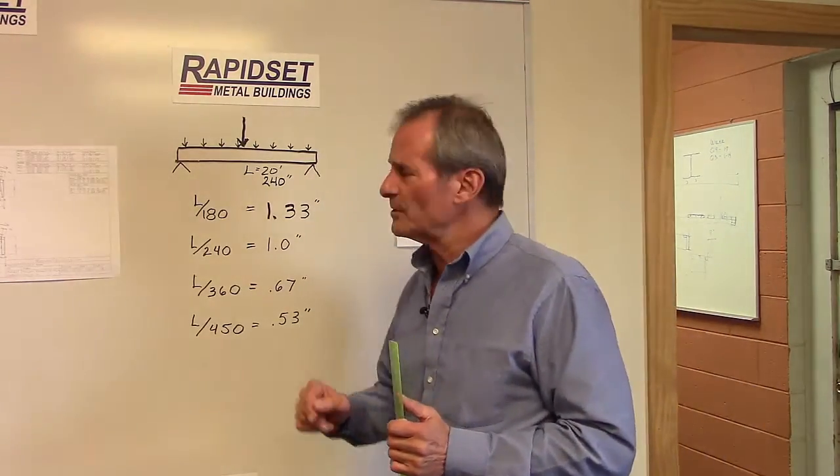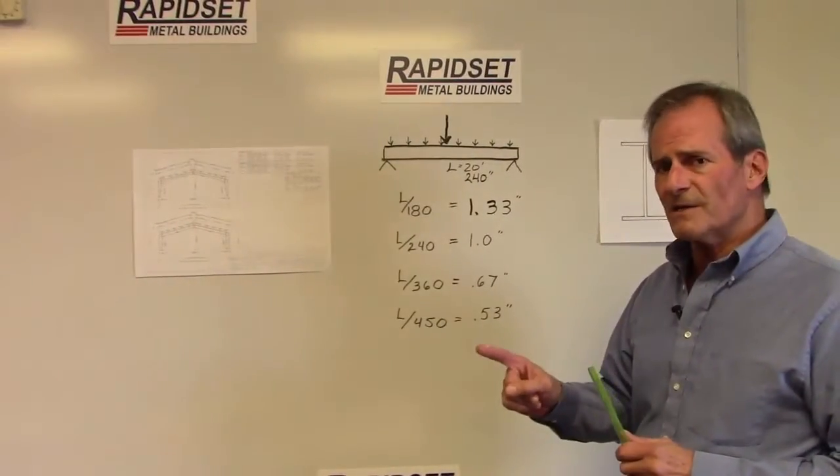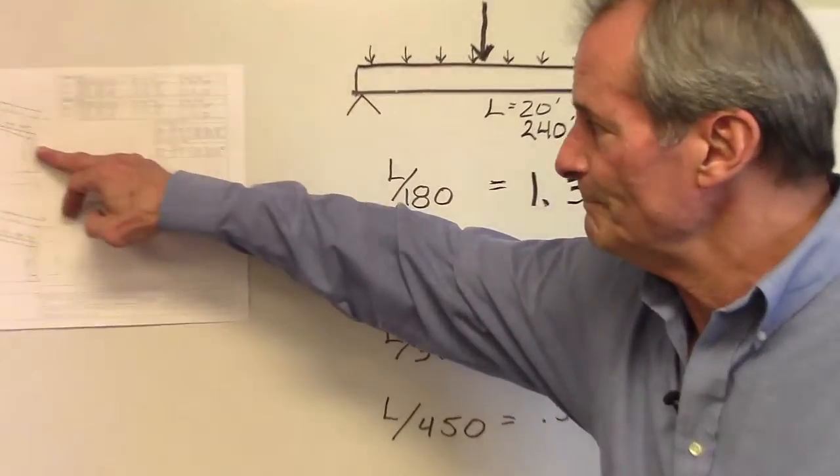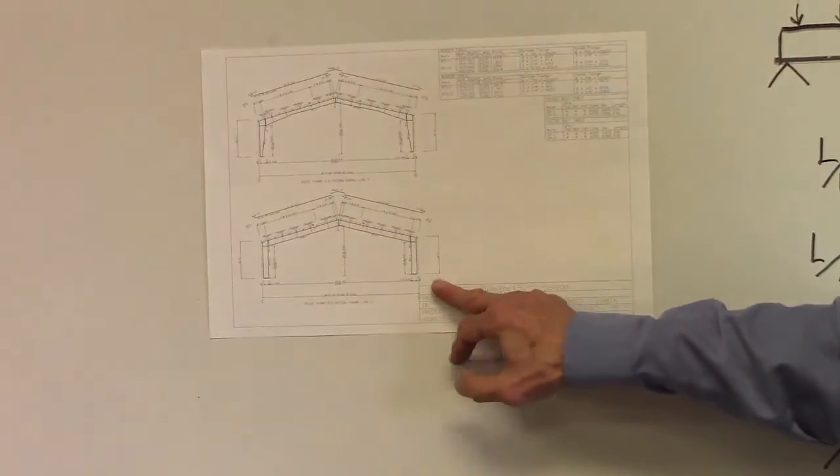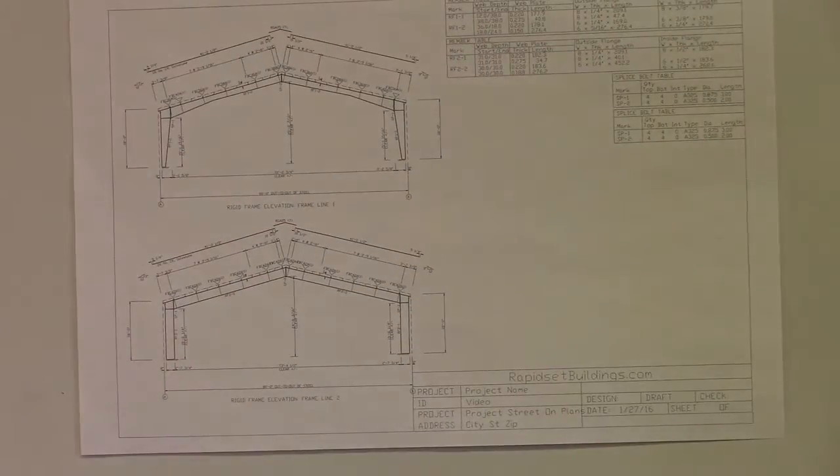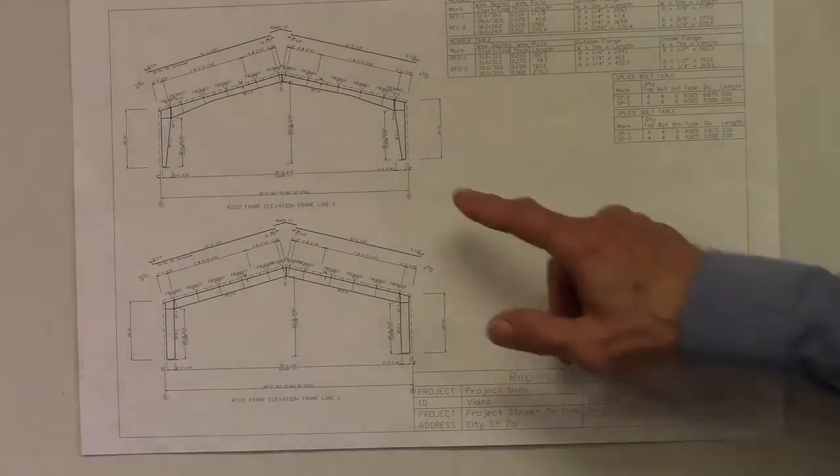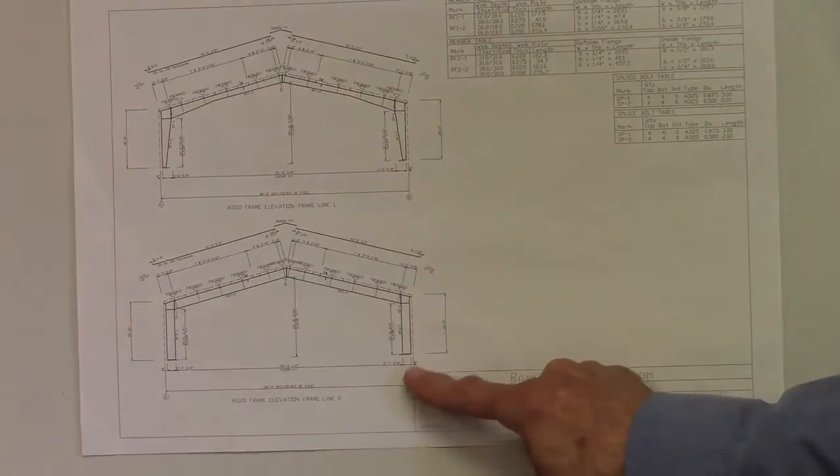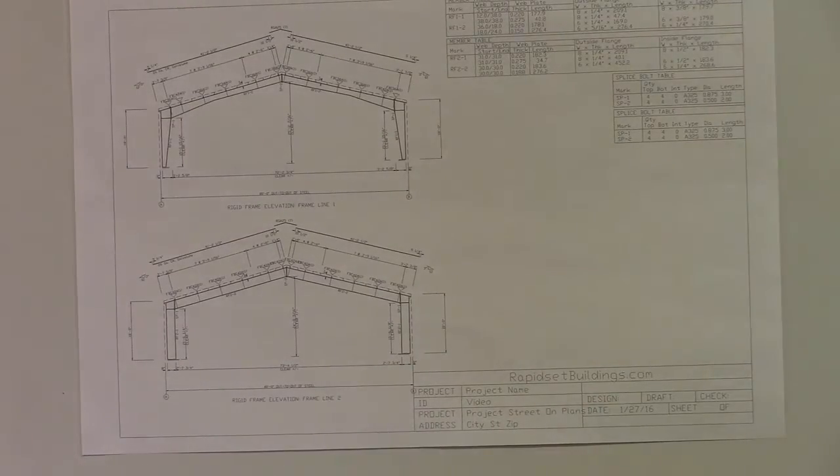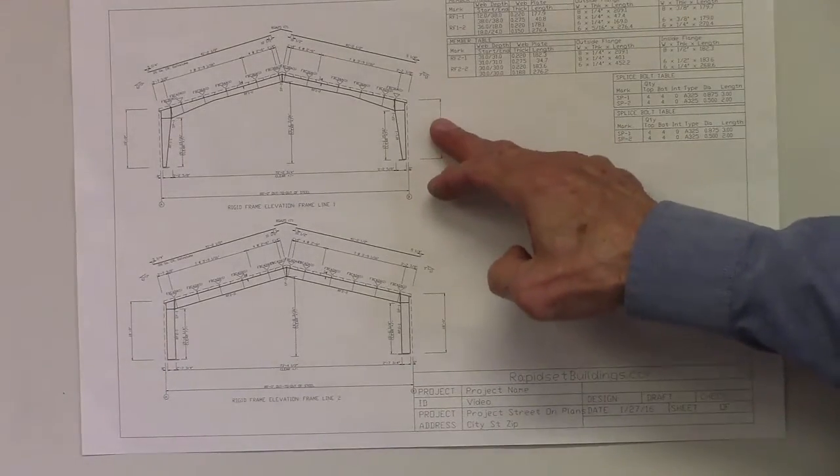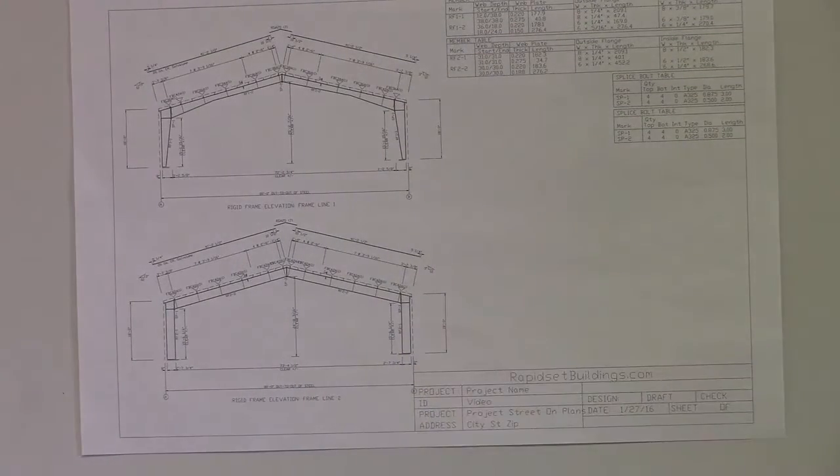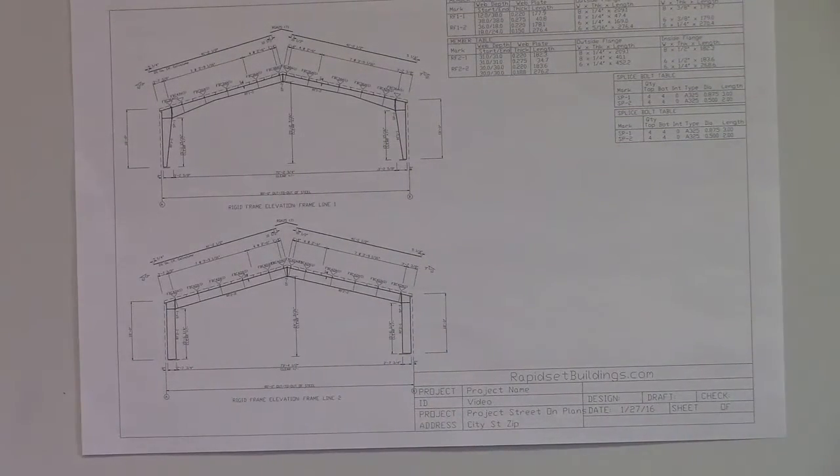As an example, I've run a small building. The exact same building has two different frames in it. One is the tapered beam. The other is our standard old hot rolled beam that we cataloged for 80 years. You can see the difference of how it tapers down to the base. You can see the difference of how it tapers at the crest of the building. This particular frame is 18% less in weight and in cost than the lower one. That is why we went into tapered beams.